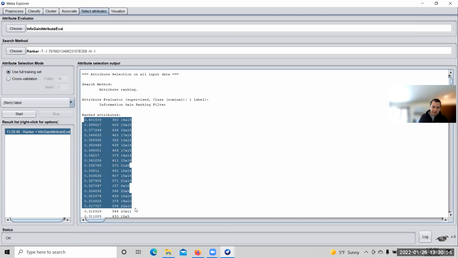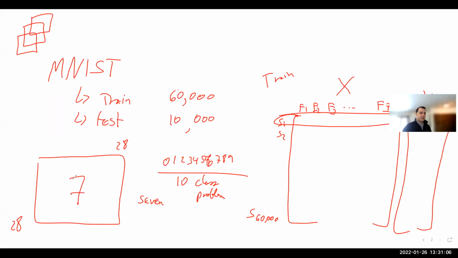Now, my intuition would be that these are probably the pixels somewhere in the center of the image. And why is that? Well, if you think about it, we were writing the digits kind of in the center. You see that? So those are the pixels that it's identifying as the most important because they're somewhere in the middle. This is really useful.